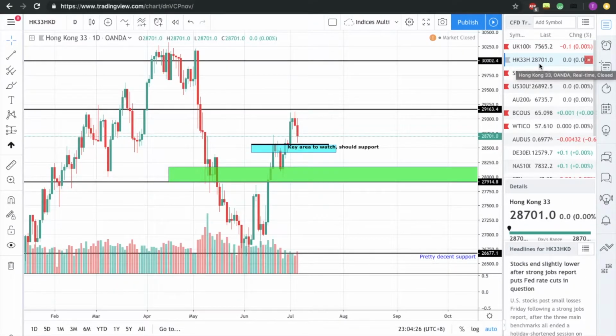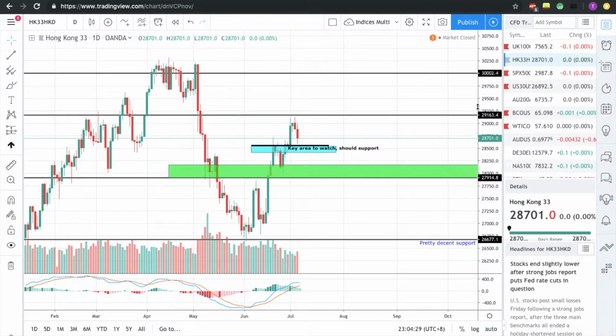For Hang Seng, the market is really bullish too. So if you followed my analysis for the past few weeks, you would have gone long around the 27,000 area, or maybe if you followed a little bit late, you would have gone long somewhere around the 27,900 area. Remember when I was talking about this market in the past, I said it would eventually go up to 30,000, and I did say something like 29,000 is a good place to take some partial profit, right? So the market has rejected, but overall the structure is still a very bullish structure.